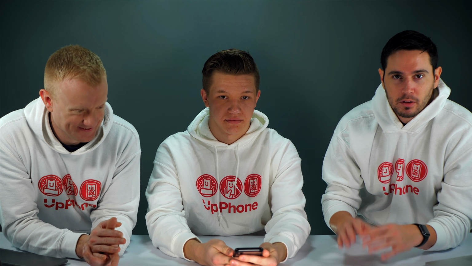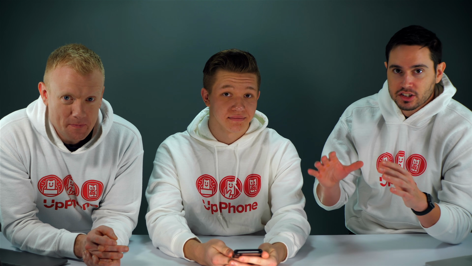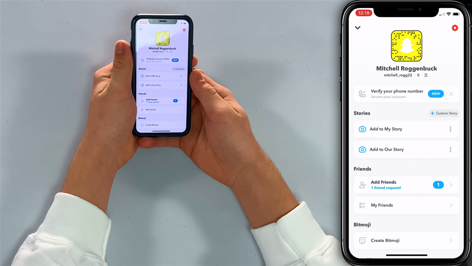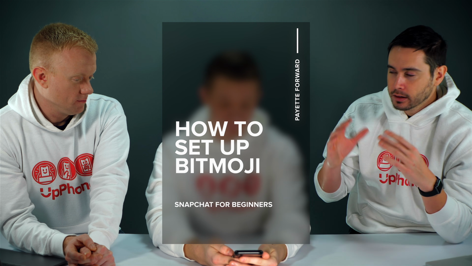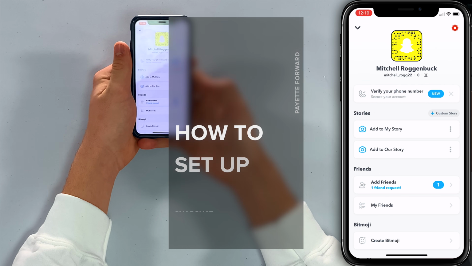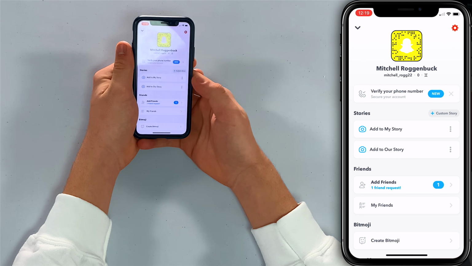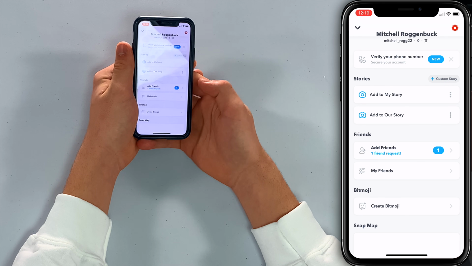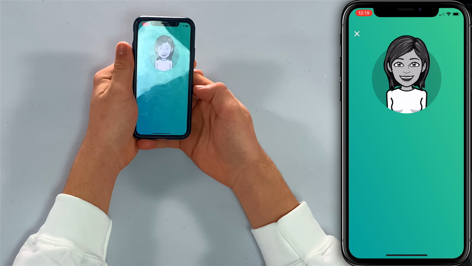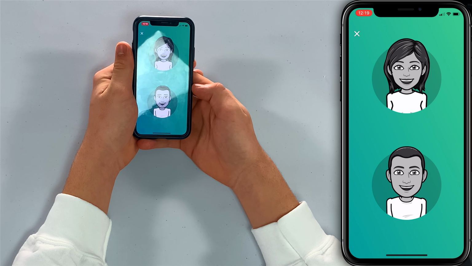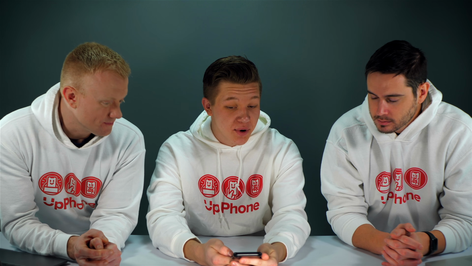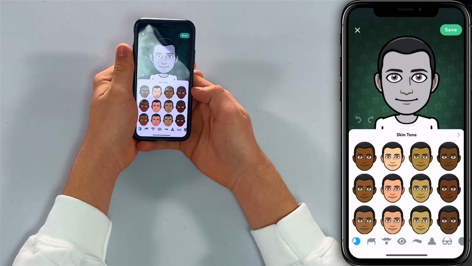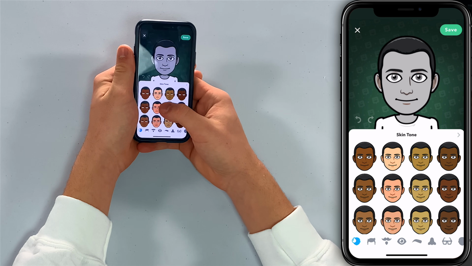That's your star sign. One last thing we want to talk about is how to set up your profile so it looks like you. Right now we just have the boring Snapchat ghost, but you can use Bitmoji to make it look like you. To access Bitmoji for the first time, the easiest way is when you're in your profile, tap on Create Bitmoji. From here, you can choose your gender and change your skin tones, which is a cool feature.